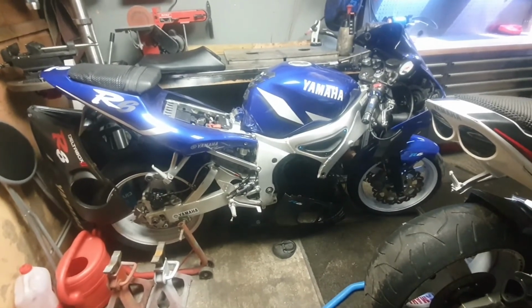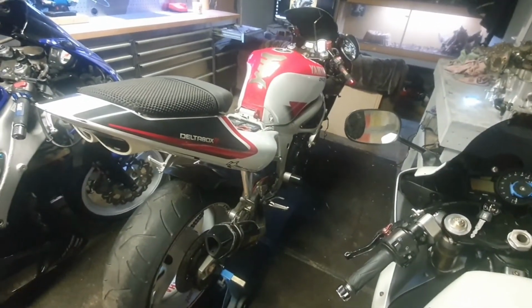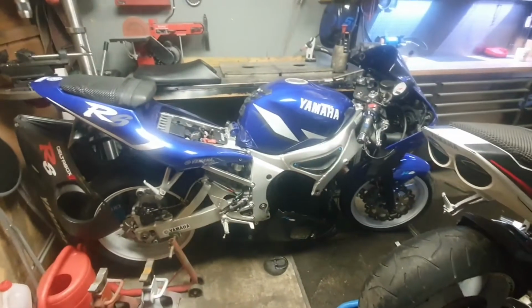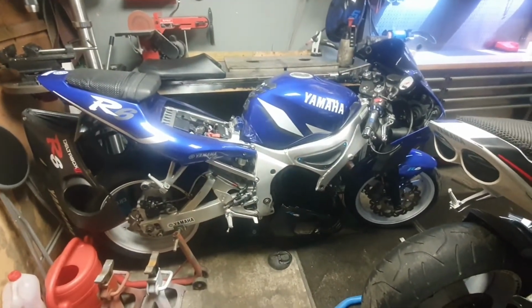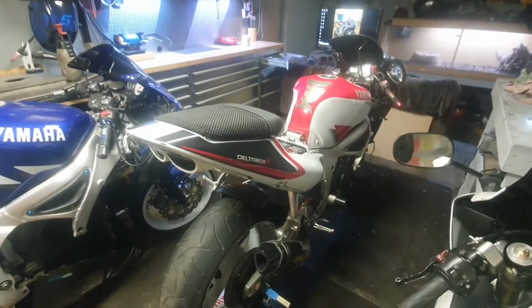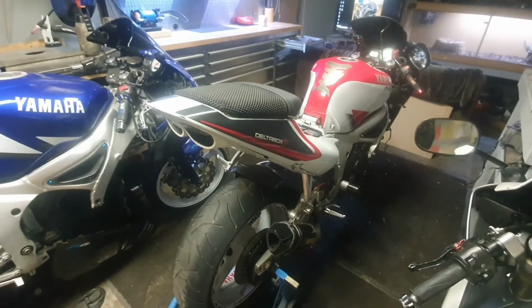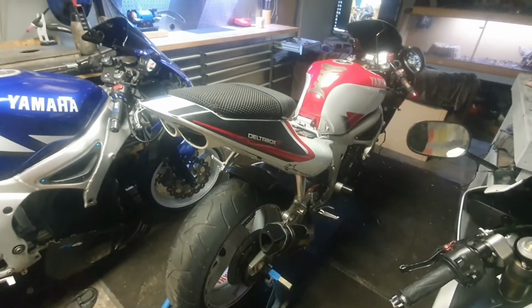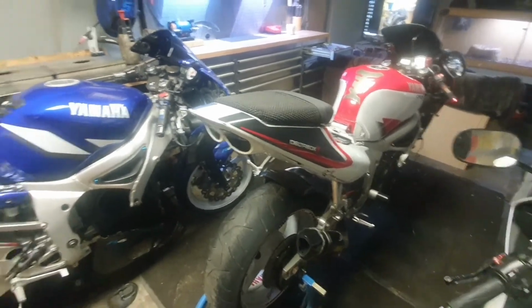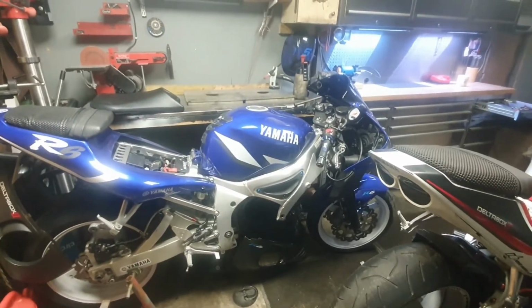So that's that. What we're going to be doing tonight is pulling the engine out of this and maybe sticking it in this. I'm going to see how fast I can get the engine out of this, and then we'll assess the situation after that. So enough rambling. Most people won't be interested in this video at all, so on we go.